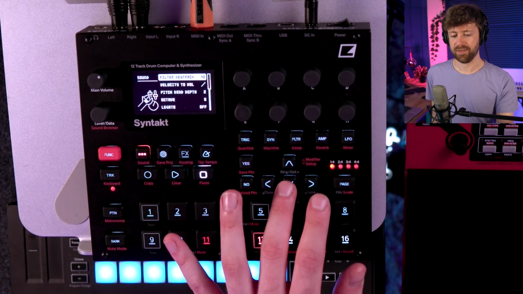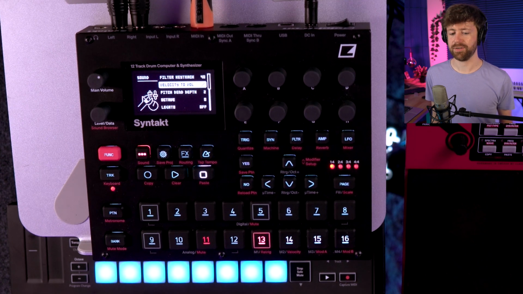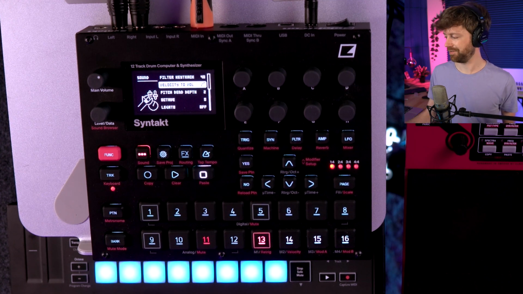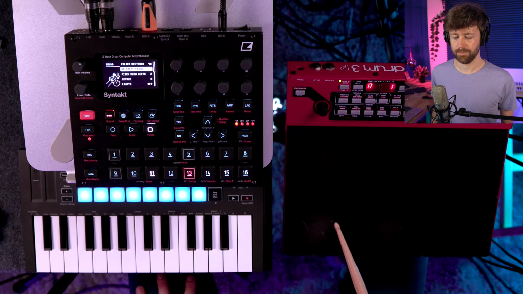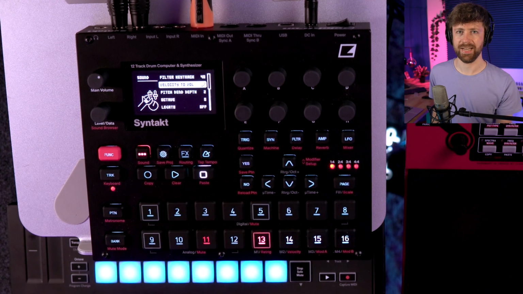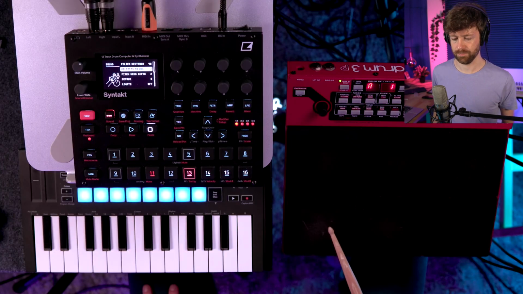And you can also refine the velocity curve, because this is like the standard curve and I personally like to use it. But you can also make it react in a, I don't know how to call this kind of curve, but it responds quicker to your playing, so you will get to loud velocities faster. So if you actually like to play softer but want it to sound louder, this is a cool setting. And you also have the opposite, where you have to work really hard to actually get some loud notes.